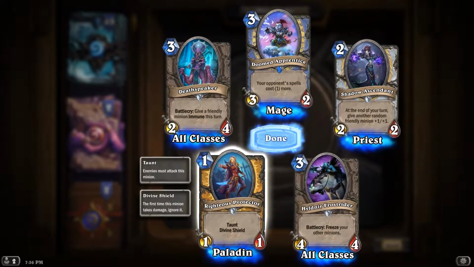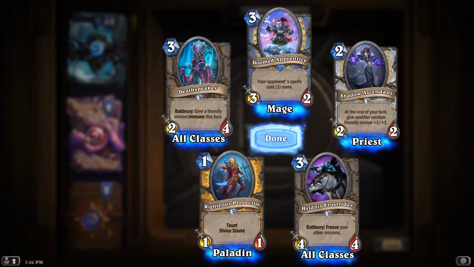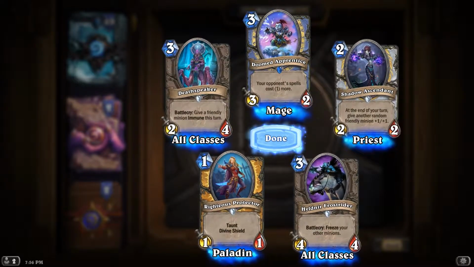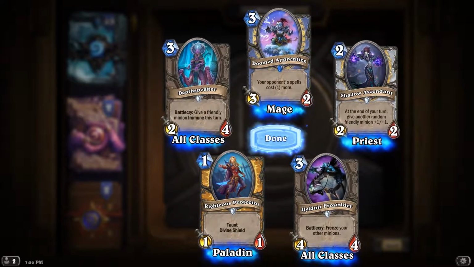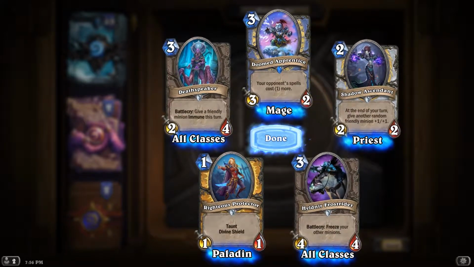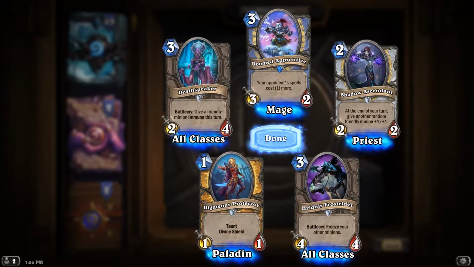Righteous Protector, very good one drop. Taunt Divine Shield, it doesn't get much better than that for a one drop. Not only does it protect you, it also is hard to remove. And in terms of just value tempo, you can just drop that on any turn, right? So you'll see these pretty frequently in the arenas.